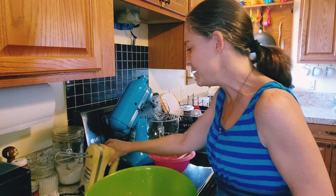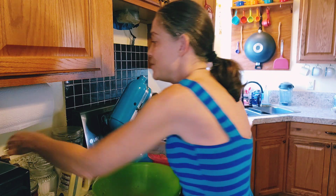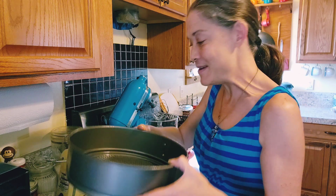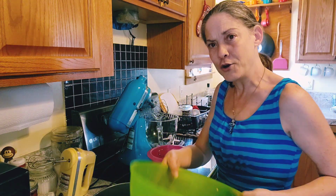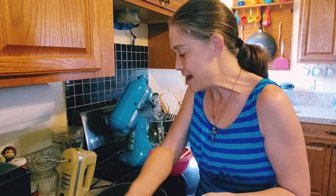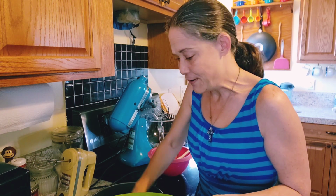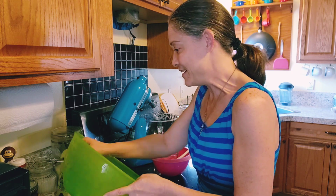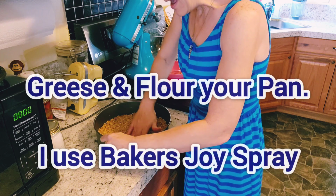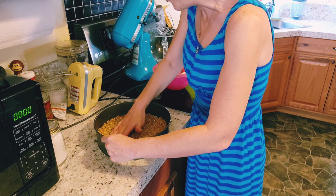So we're going to put this in, not tear up my kitchen, knock everything over. We're going to take our springform pan, my big springform pan, and we're going to take our crust and put it all in the bottom and press it down really, really good so it makes a nice layer on the bottom. I'll show you that when I've got it all in here and done. Now, the springform pan was sprayed and floured before I did this, so don't forget to spray and flour your springform pan.